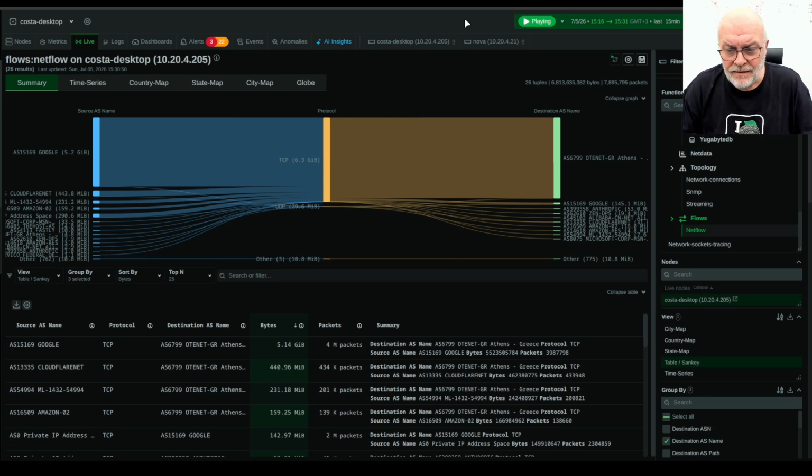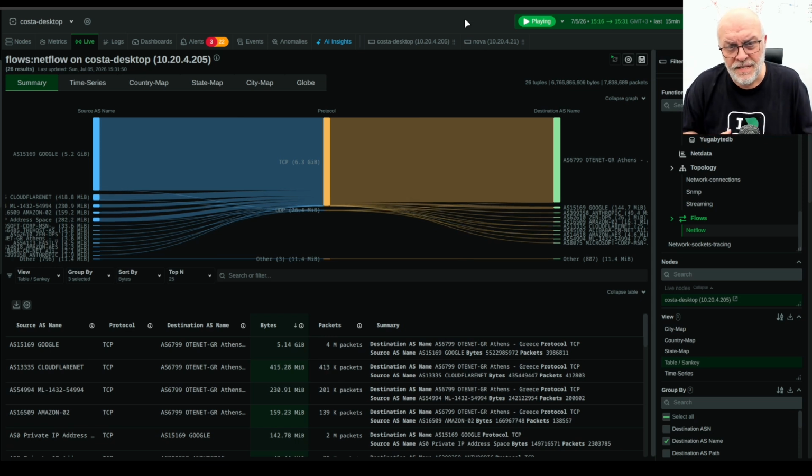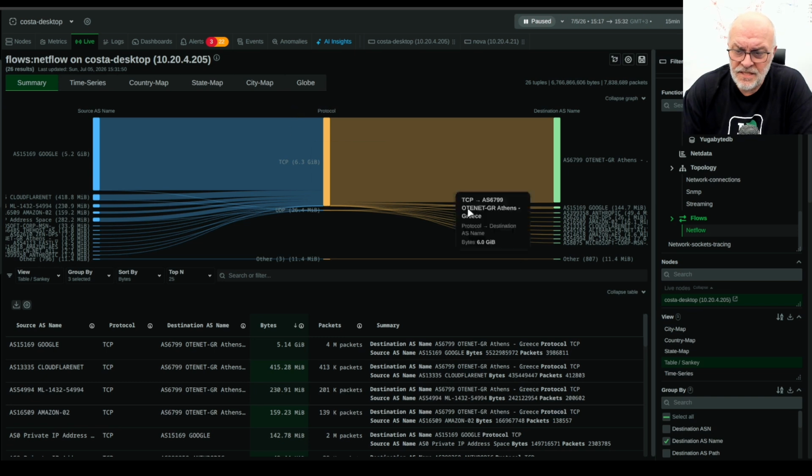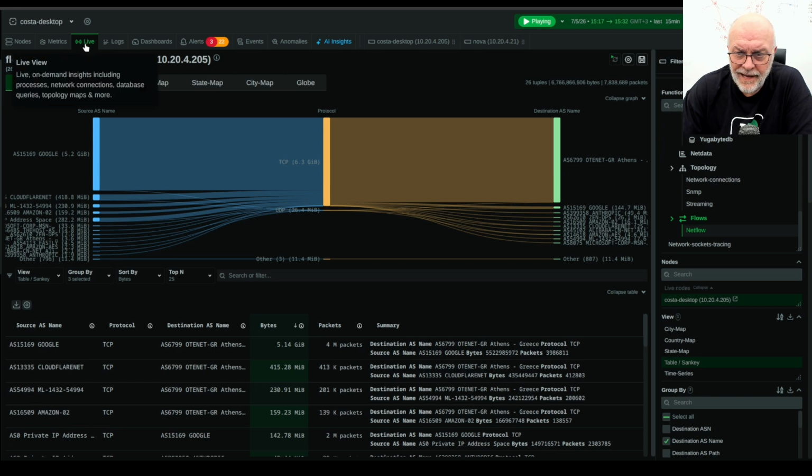So the idea of NetFlow is to provide a user interface that allows people to slice the data the way they see fit, and once the data are sliced, to actually find the top things that are happening there. Now, Netdata has this visualization here for NetFlow. It is this plugin, so you go to live, then you have this menu. These are Netdata functions. In flows, you have NetFlow.